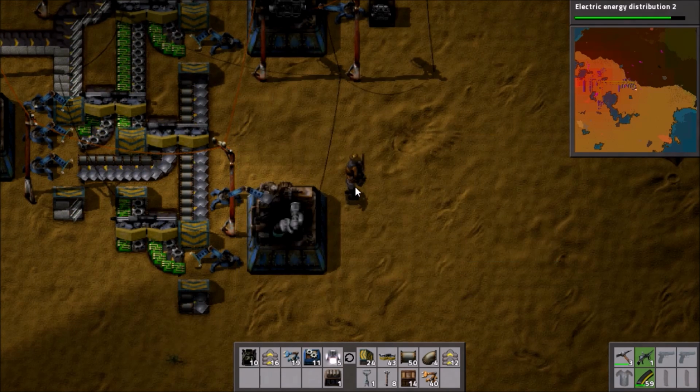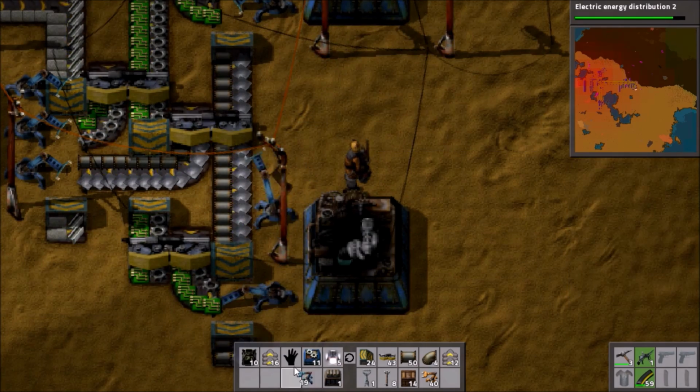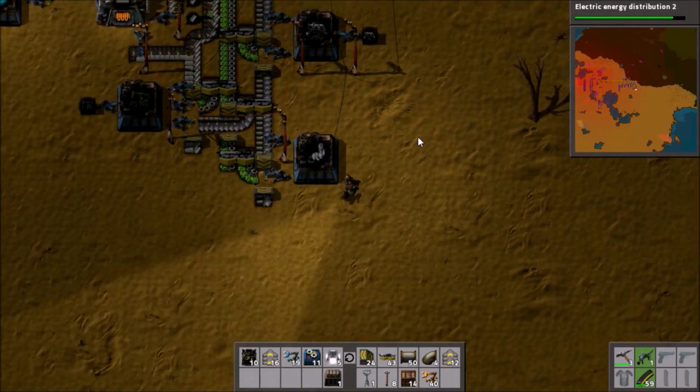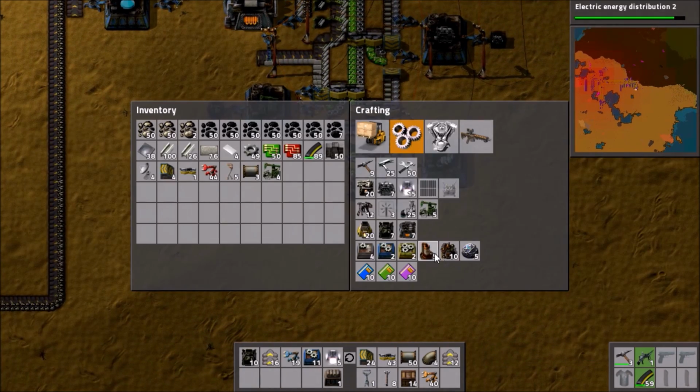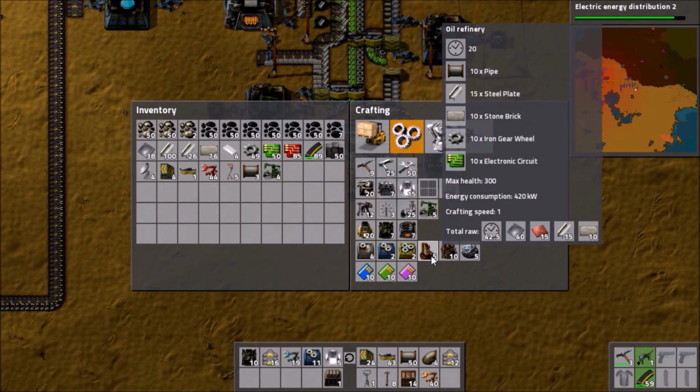Why has it stopped producing? Oh, this has tried to put iron in. That's the wrong thing. We'll reset it. There we go. It's putting pipes in now. There we go. We've got some offshore pumps. Next order of business. Oil refinery. Oh, we can't do those yet, but they will come. They use everything on the belt except iron plates.